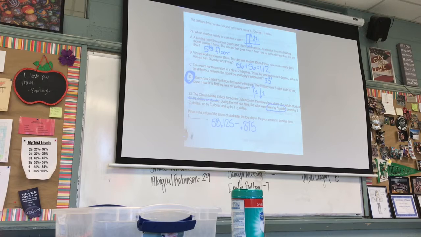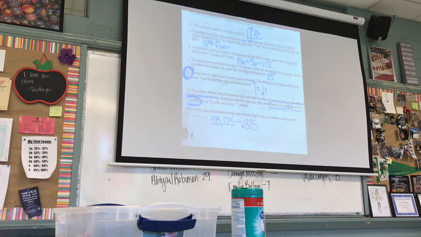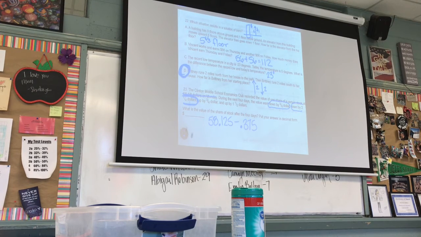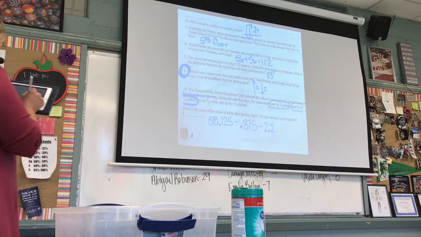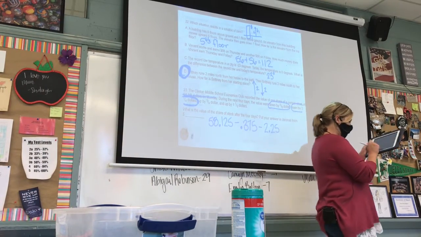Then it says we go down by 2 1/4. Please make sure you don't leave off the 2 or the 1/4 since it's split up. Alright, if we go down 2 1/4, what does down mean? Subtract. What does 2 1/4 mean? 2.25. Alright, and then it says we go up by 3/4.